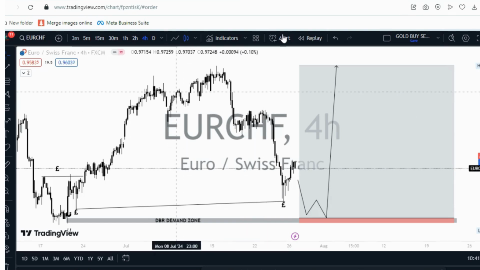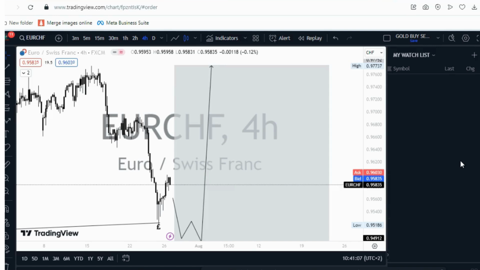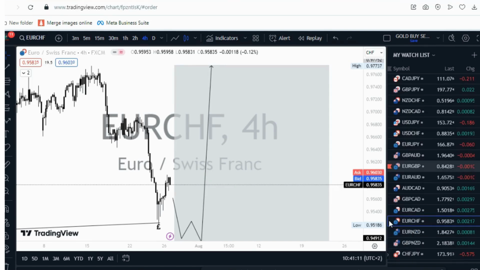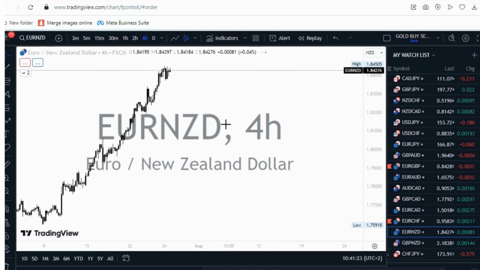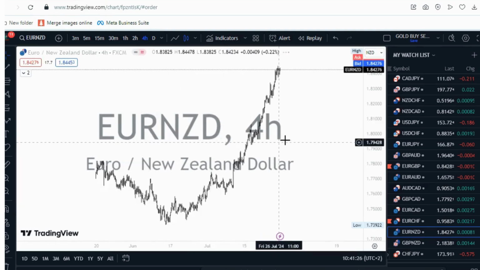So we have 3 setups so far. We have 3 forecasts so far that are potentially good trades. So we're just going to wait. I'm just going to send them in our private community, and then we wait for the market to come into our area. That's how it is. So then the next one is Euro NZD.